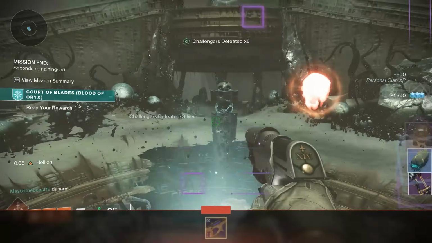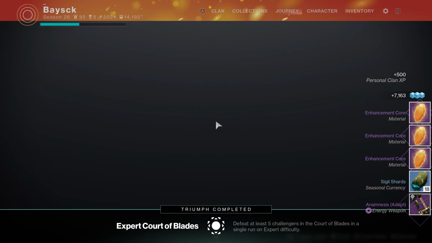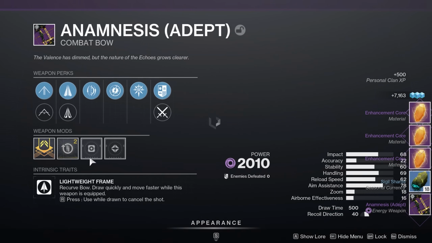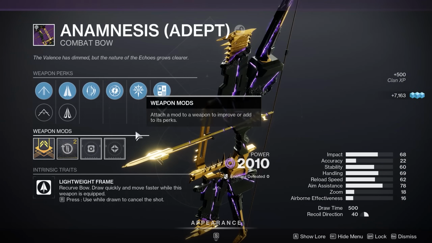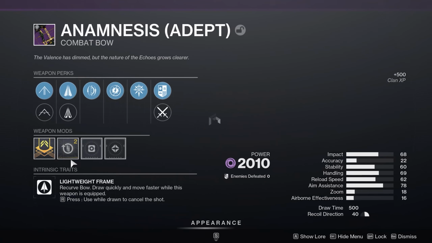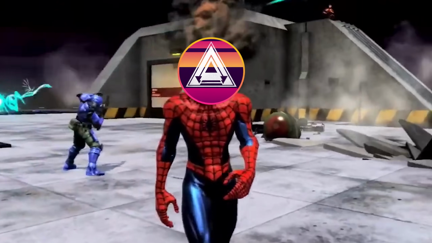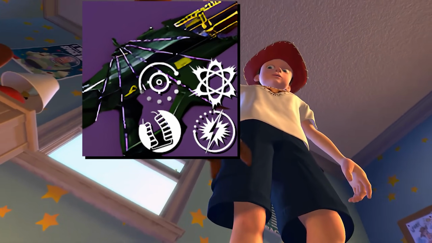Now, as mentioned earlier, there is an expert version of Court of Blades, just like the expert version of the Nether. This is where you'll get adept versions of the Act 2 Heresy weapons to drop, with a small chance of getting the ever-elusive shiny adept weapon, which still eludes me to this day, at least a god roll. The one time I get an adept that's shiny, it ends up being garbage.